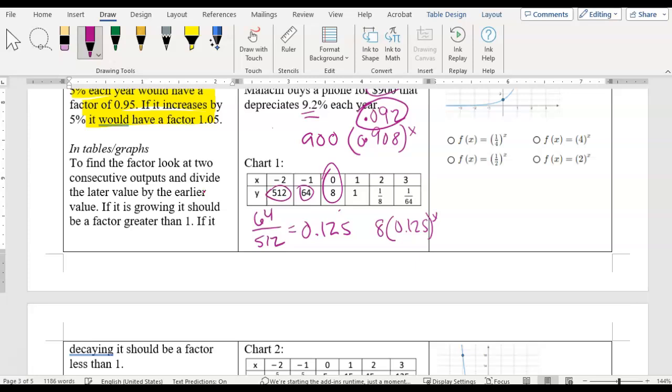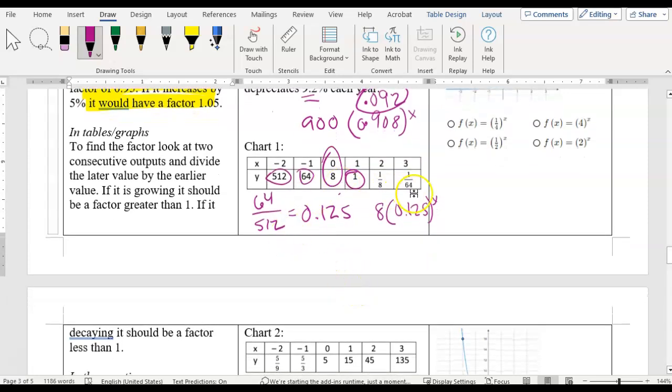So that makes sense. Now, some of you might have told me that we're dividing by 8. That is also true, but dividing by 8 also means we're multiplying by 0.125. That's why I tell you that multiplication and division are very interchangeable. So again, this later value over this earlier value will give you your factor. You can do it with any one. We could do 1 divided by 8. You can do 1/8 divided by 1. However you would like to do that, you'll get the same answer.